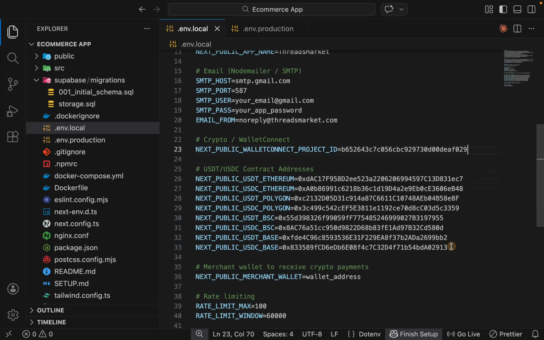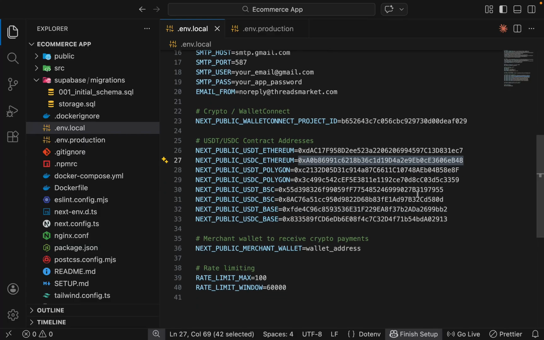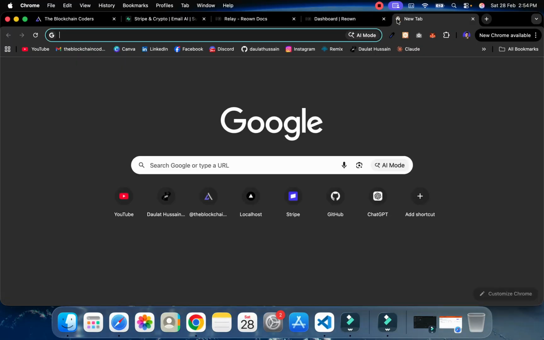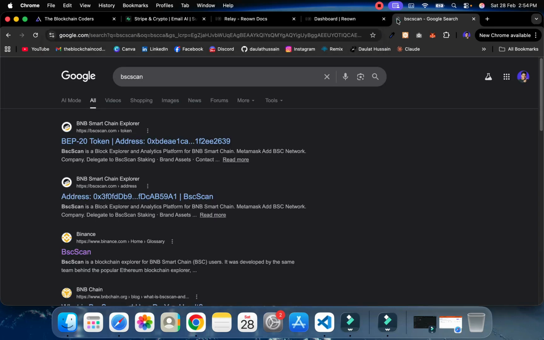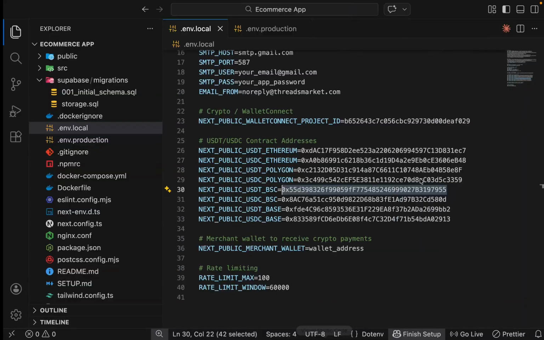And these are the addresses for different stablecoins for different networks. So this is the USDT address which is correct. This is the USDC address which is correct. Polygon is also correct. You can also check on the Binance. I haven't checked this. I have just given you this one. But you can simply come back here, type BscScan, hit enter and you will find this. Click on it and you will come to the Binance scanner, and then you will find all the transactions happening on the Binance network. It's taking a little bit of time to open, and from there you can find the addresses of the stablecoins like USDT and USDC. Okay, it's taking a little bit of time, but I'll come back here. This is the address. I got it.